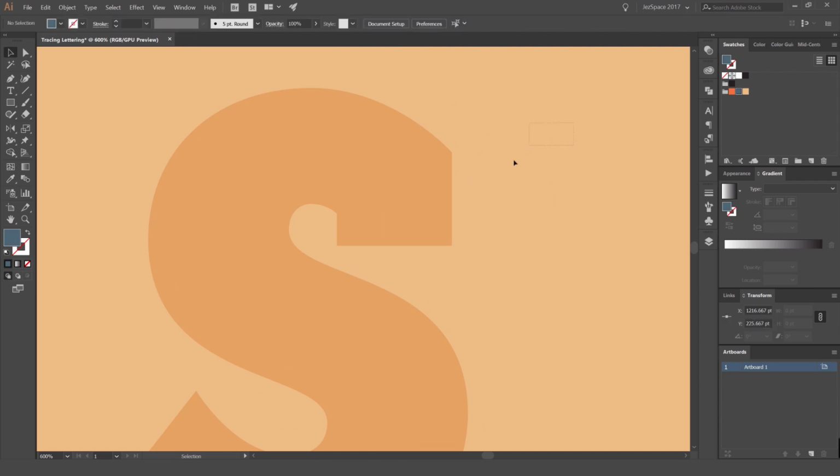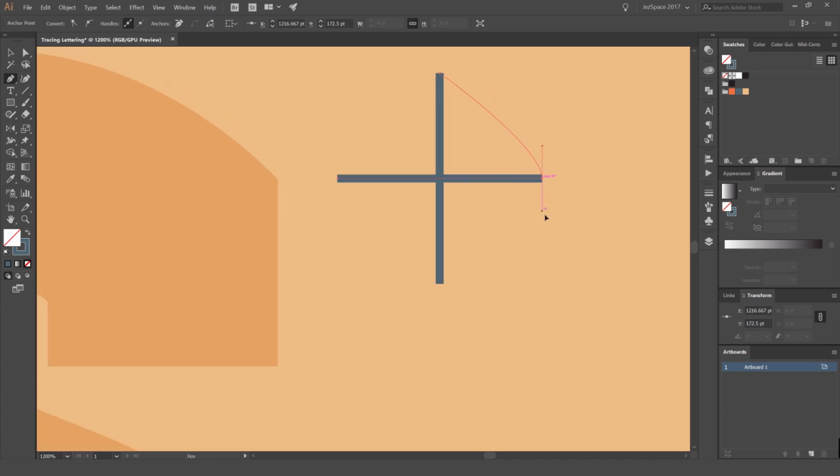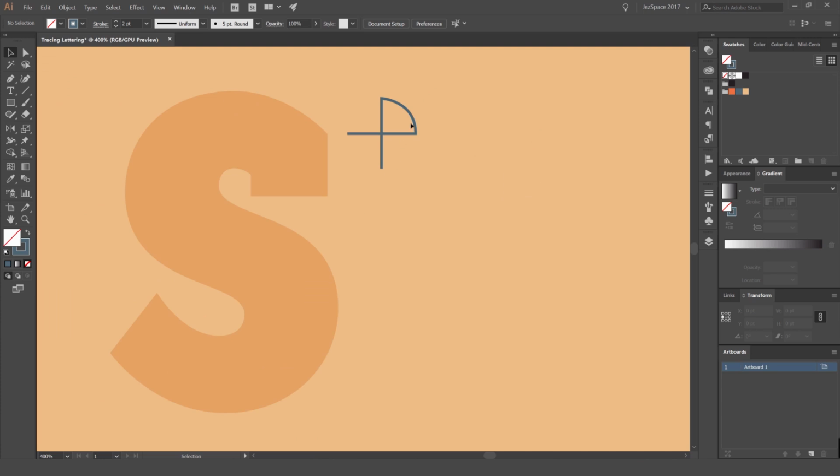So think of it like a compass. So you've got north, northeast, southwest. You can see that this is the furthest point here. And if I'm doing a curve and I do it here, it's not going to be right. You can see how it's not curving properly. But if I do it here, it's going to be the right amount of curve to get that nice radius. So you can see the difference. You always want to find the furthest north point or east point or south or west when you're going around, depending on which way you're going.